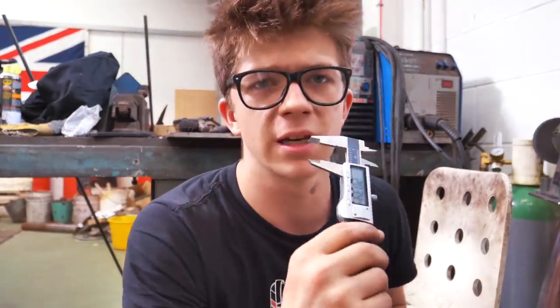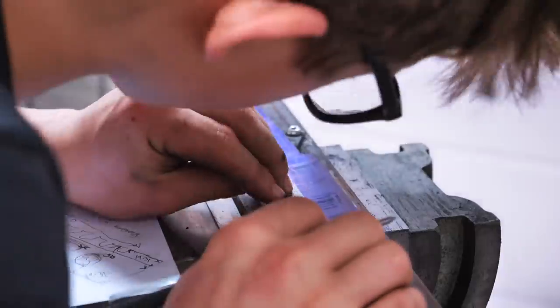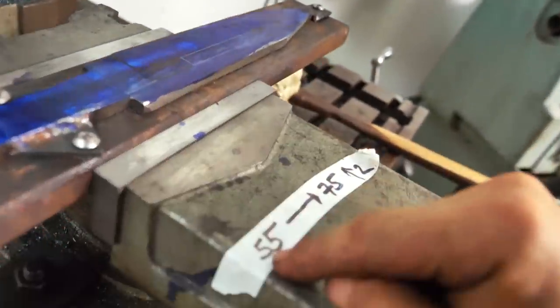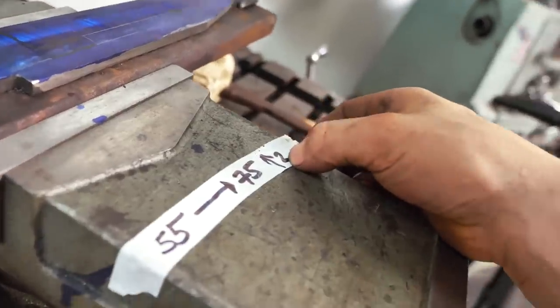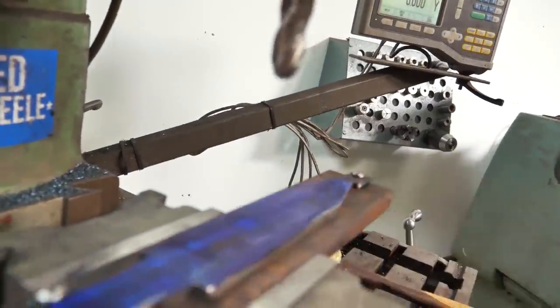This way I can hopefully get it as accurate as possible. Then when I flip it over and do some things on the other side I'll have appropriate accuracy. From the zero on my mill I need to go 55 millimeters to 75 millimeters, and I need to go two millimeters up, which I'll measure after I touch off on the surface. One big concern is that the Damascus steel might not be soft enough, so the high-speed steel ball end mill might not cut it.